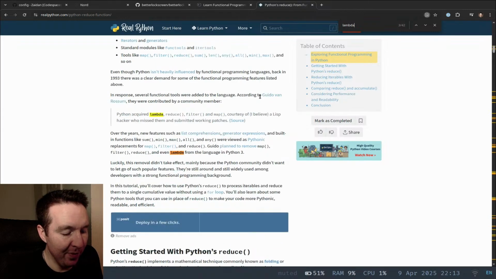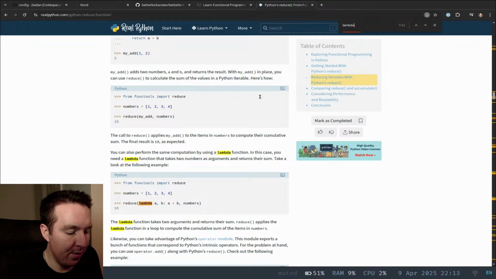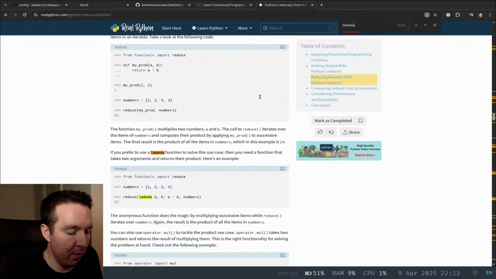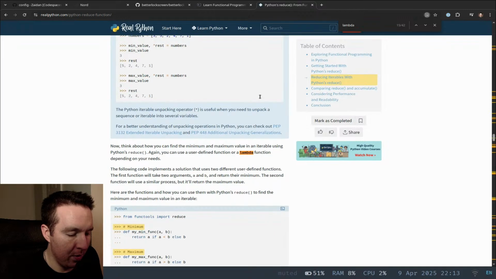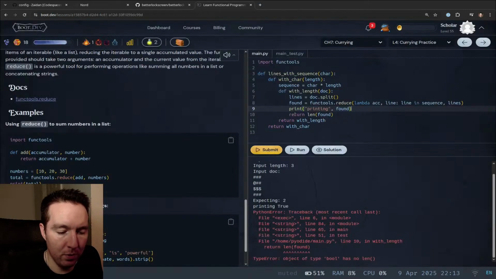Lambda. Oh, we can do an if statement inside this.